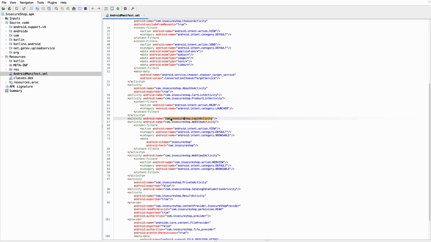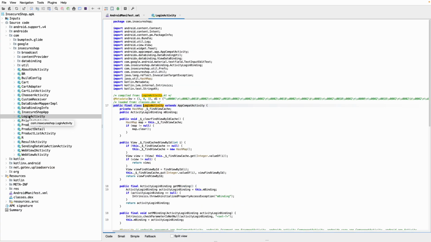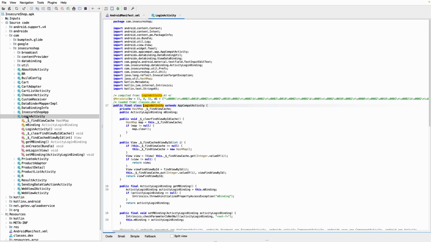To view this, you have to go inside the com directory and then insecureshop, where you can find the LoginActivity class. Go to com, insecureshop, and search for LoginActivity, which is over here. If you double click this, you will find a couple of methods defined inside it.